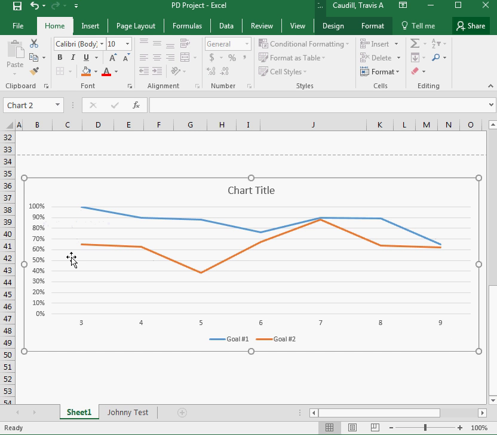Let's say that you have a student who is going between 60 and 80%, back and forth, up and down, and that's the range they work in most of the time, 60 to 80%. You want to show the movement in that, because when you graph on a line like that, 60 to 80% is going to look like there's not a lot of movement. It's almost a straight line, not necessarily straight, but it doesn't show a lot of movement.